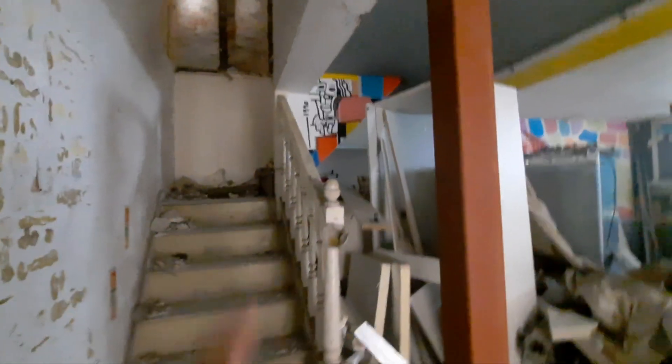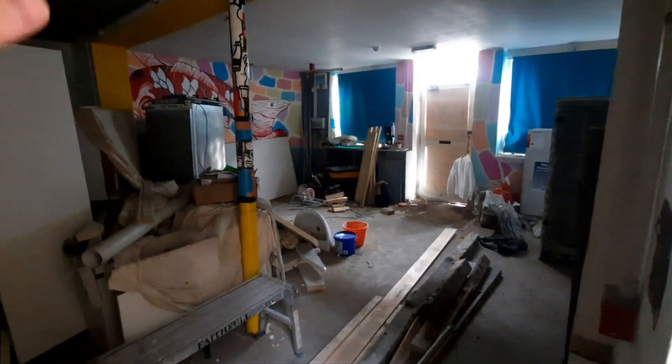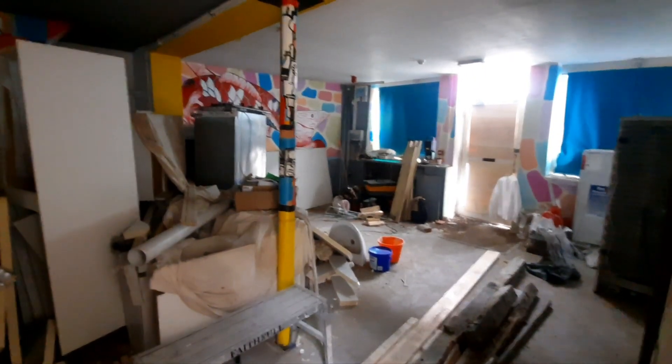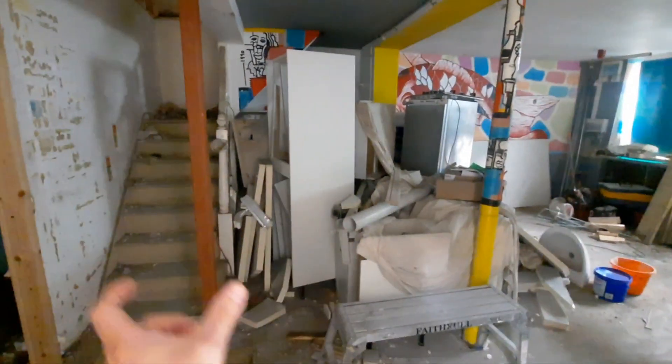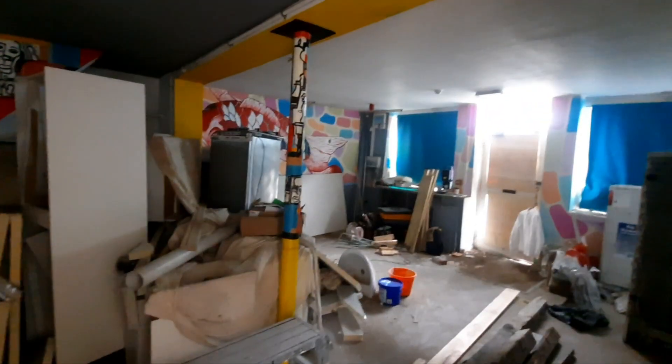The idea here is we're going to be turning this into its own front door for its own house — putting a new front door in and a new little hallway that goes straight upstairs. One of the first things you do if you're going to split a property into two, or you've got a commercial element and a residential element, is make sure it complies with acoustic standards for building control. So we've had an acoustic engineer design a structure with two separate walls, very close together, with insulation in between them, so noise can't pass through. And in here we've got to put in a suspended ceiling so noise can't travel between up and above.